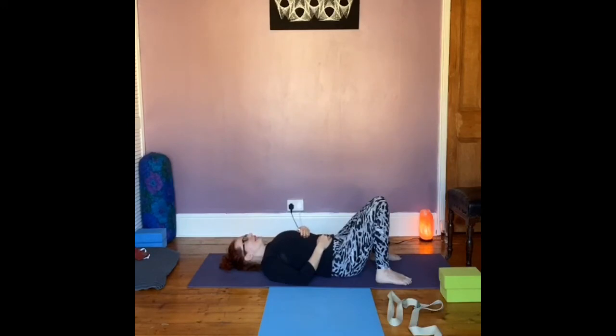Just check in, okay, not looking for reasons why. Is it idling? Is it going fast? And then check in with the heart space, the centre. What kind of snapshot can you gain of your emotions today? We're not looking to change or fix them, we're just noticing. We put the welcome mat out to all feelings and sensations and emotions. There's no right, no wrong.